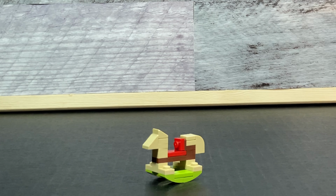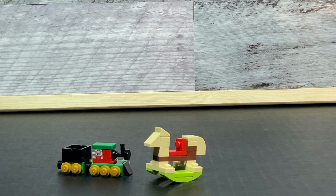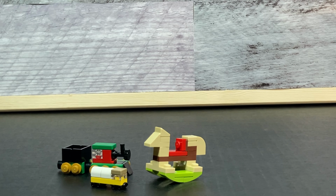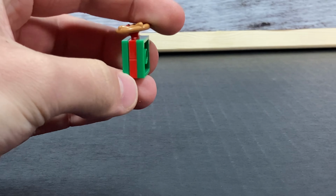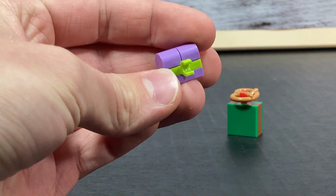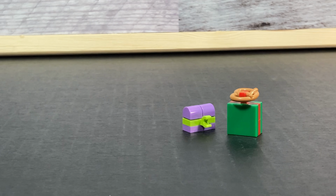Next up, we've got all of the toys, which include this rocking chair, this train, a little bitty truck, which could be a Lego truck, and a few presents. The presents include this little pretzel present, which has those classic Christmas colors on it. You've also got this little purple and green present. Looks like Buzz Lightyear, but it's also really cool with that little bow technique.